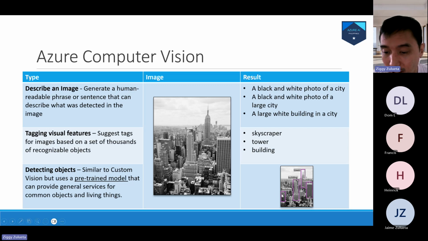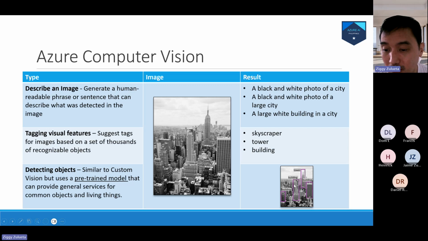In this case, they already have a pre-trained model for towers and buildings. Again, for custom vision, we're creating a custom model. So in this case, we created a pedestrian and a cyclist model. But for computer vision, there's already a pre-trained model wherein buildings and towers are already assigned. I'll show this in the demo later.